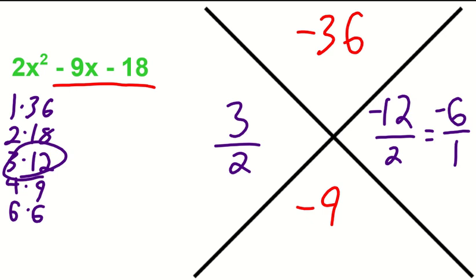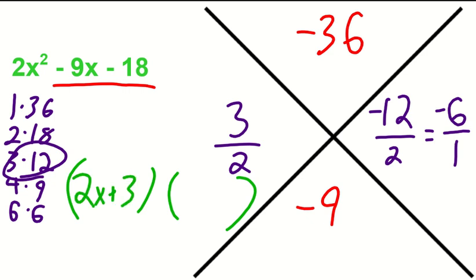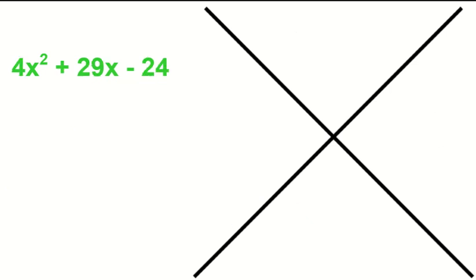So now when we write it with our factors in the parentheses, I got 3 over 2, so that's 2x plus 3. Denominator's the coefficient, numerator's what's added or subtracted. For the other one, I got x, and it's minus 6 since that was the negative. Any questions on that? Not bad, right? Or not too different than what we were doing. Y'all give this one a try.